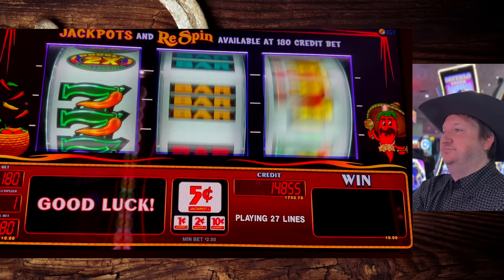Come on, do it just once. Let's see a progressive. Do it. No. Still, very good line hit. 93 bucks, let's keep going.